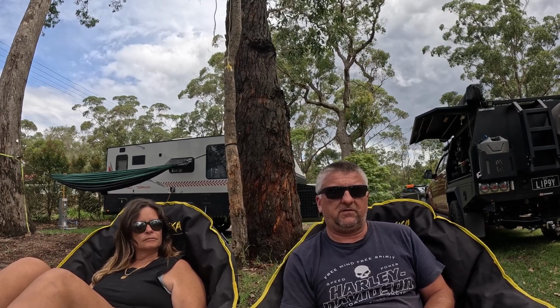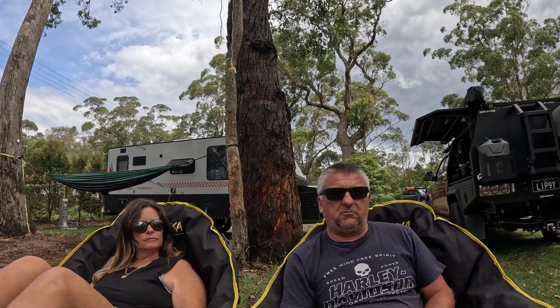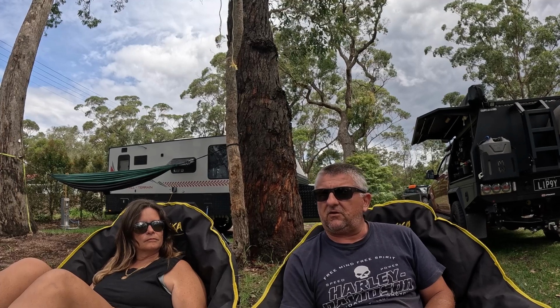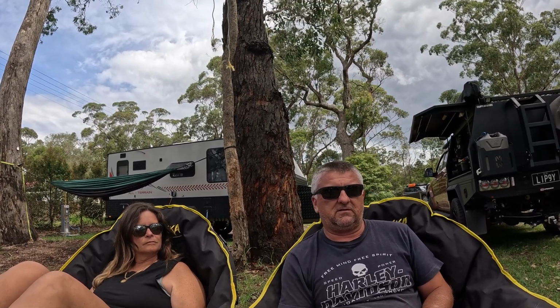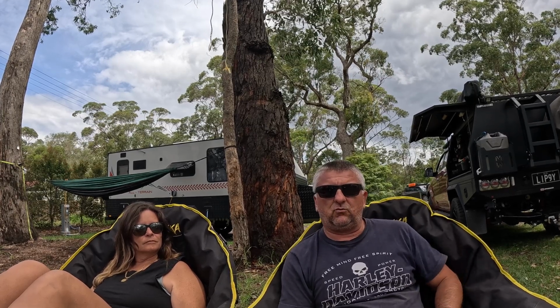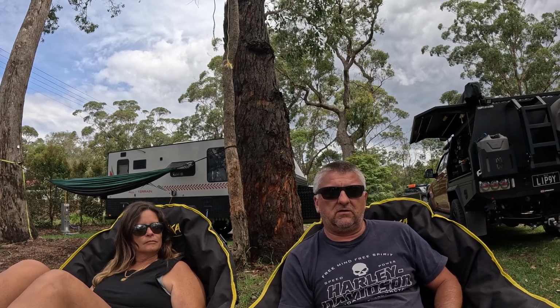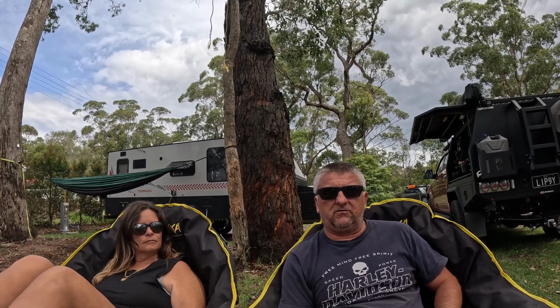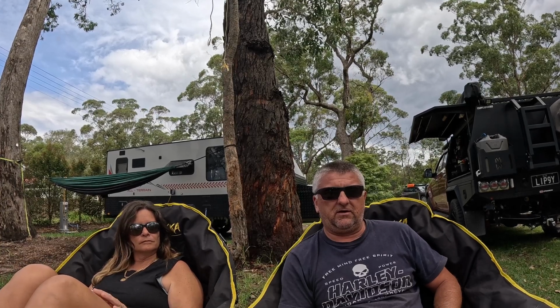We're staying with some family, so yeah, I really much prefer this side, but it is our style of camping, I suppose. You're not sort of so close together, and only a minute's walk to the beach. You just got a little entryway over there where you can walk over the beach and along the river. It's very brown and tannin at the moment because of all the rain we had yesterday.